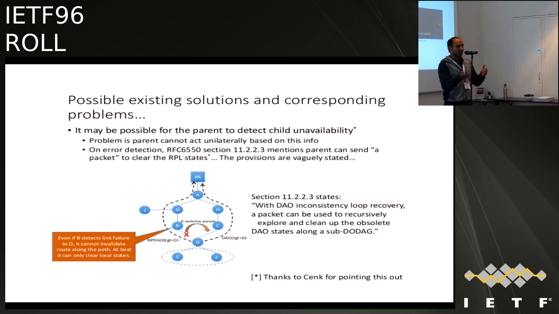So we tried to check. In fact, thanks Sung for pointing this out. There is a provision in RPL already, which tries to state how to handle the situation, but it's vaguely stated. It says that a packet can be sent in the sub-DODAG to clear the state in the previous nodes. One of the main objectives of the update for this draft is to clarify this stand.